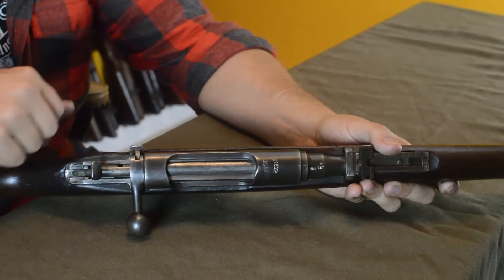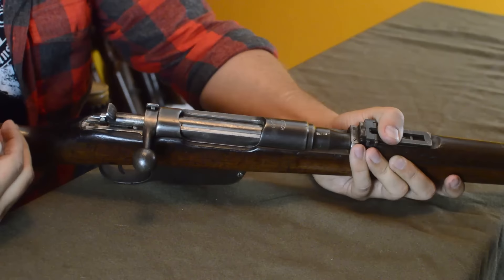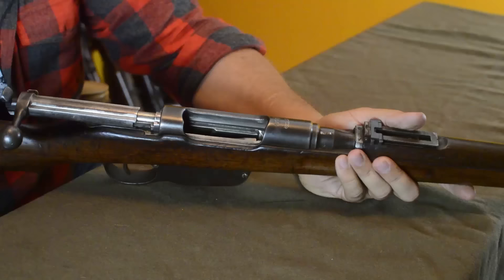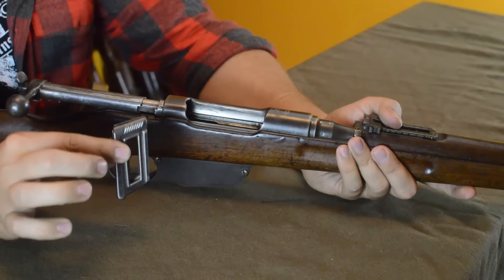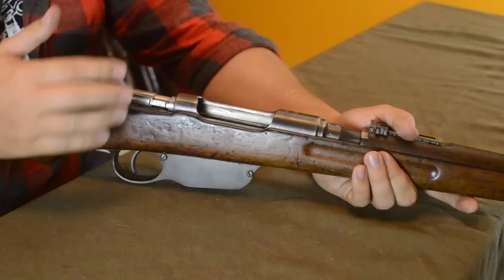We have our safety set on the left side, just like we did on the old 88-90s — it's just more internalized. When we pop it over, it's going to block the cocking piece from going forward and block the bolt handle from coming back. So, no bango. Now, if we look at our magazine system, it's also going to be the same, except now we are using these cut-out nice lovely clips — a little bit lighter, a little bit metal savings. Load it all at once, last round in, falls out the bottom — no changes there.